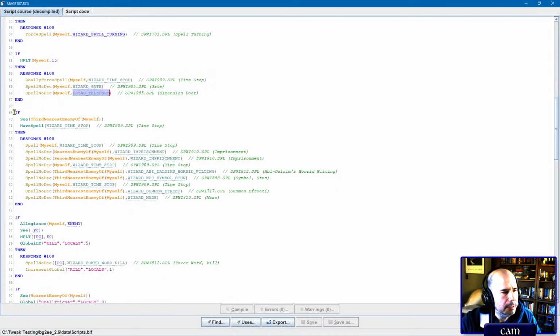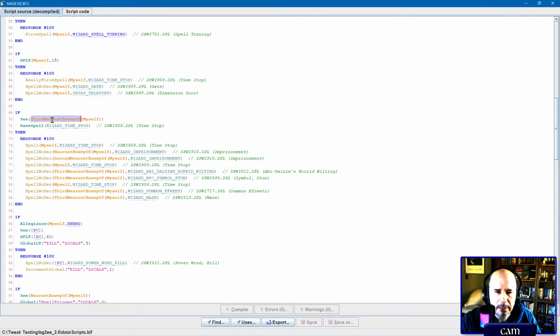And then you can also see she's got, like, if I see the third nearest enemy myself, you'll often see checks like this. This is usually a lazy way to check for how many enemies are attacking you. Because you'll notice she actually casts both spells on the nearest enemy myself.